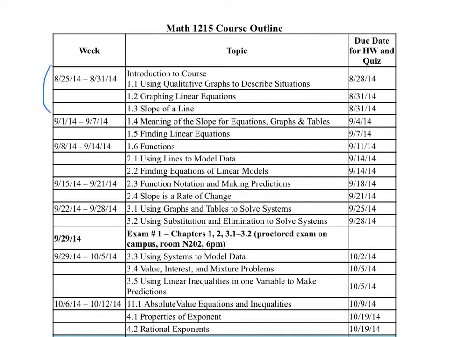The homework and quiz for 1.1 is due on August 28th. That's a Thursday. That's due Thursday at midnight. So you've got to have both the homework and the quiz for section 1.1 done by midnight on Thursday, August 28th. These other two sections, 1.2 and 1.3, are going to be due on August 31st.